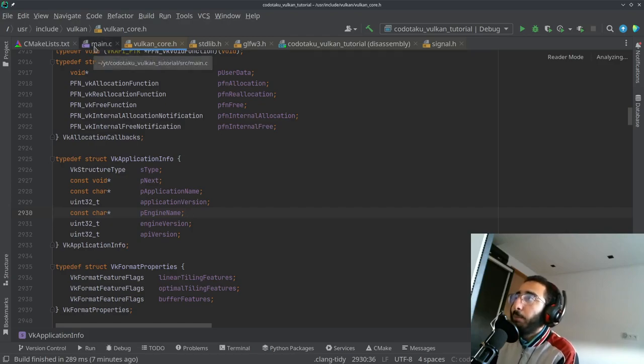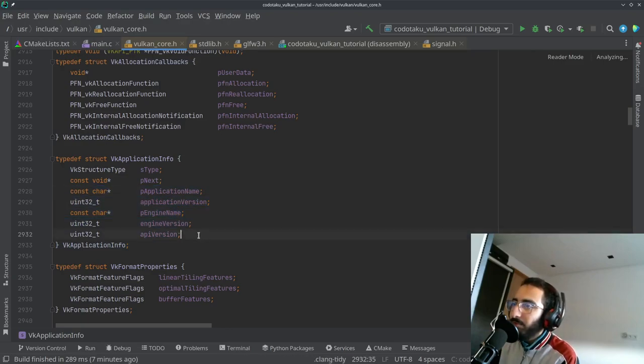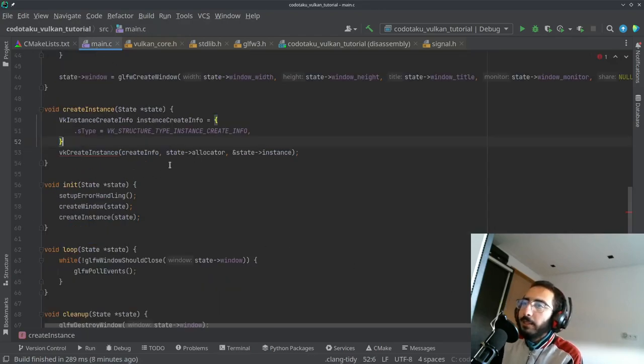But that only happens if you're a big company, right? A big application and stuff. So we don't really care about these, so we're just going to leave them as null. Right, so we're just individual developers. We don't care, and especially as a tutorial, really don't care. You can set them. It doesn't matter. But yeah, I'm just not going to set them anyway. Just going to leave them as null. I don't know what's going to happen in the connection, but I don't need it. So yeah. Anyway, lovely.